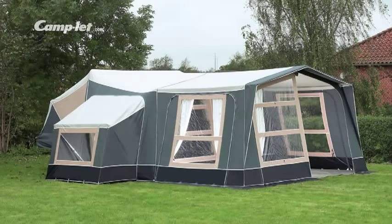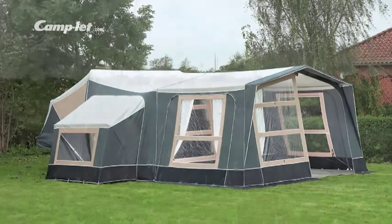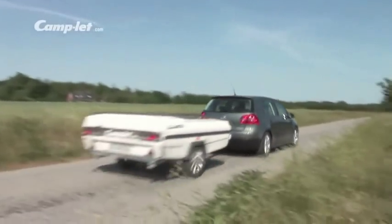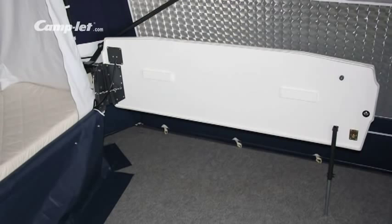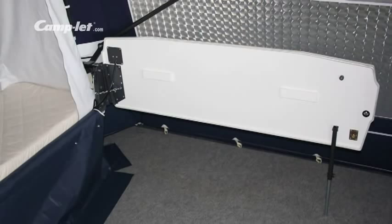You can add a sunscreen to the awning in the Royal. It is up to you to choose the model and the accessories to provide you with a great holiday. The Apollo and the Apollo Luxe are Camplet's entry level models with plenty of room for the whole family – the ideal trailer for travelling, which is spacious and practical when the tent is erected. The 17 square meter tent area includes two double sleeping cabins and an airy living room. Choose between Apollo which comes with a standard kitchen to take an optional gas hob, or Apollo Luxe with a three burner gas hob, a water container, an electrical water pump and a sink.